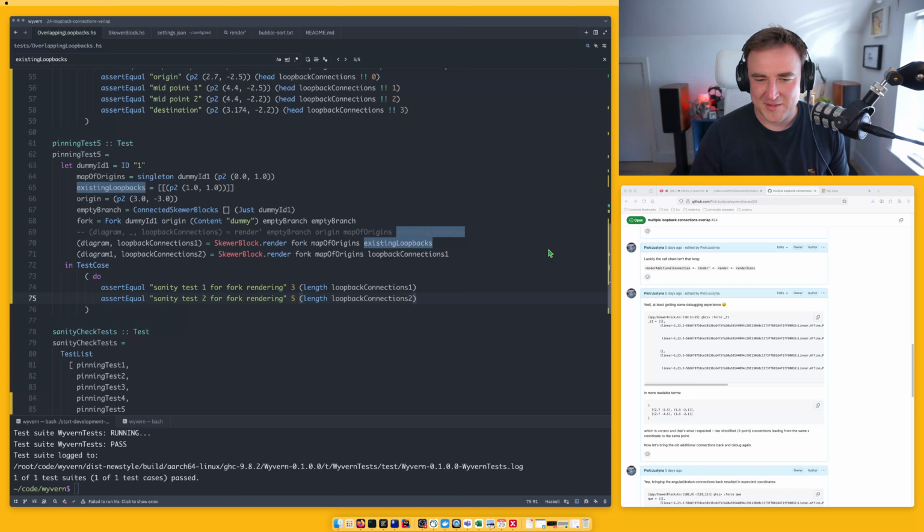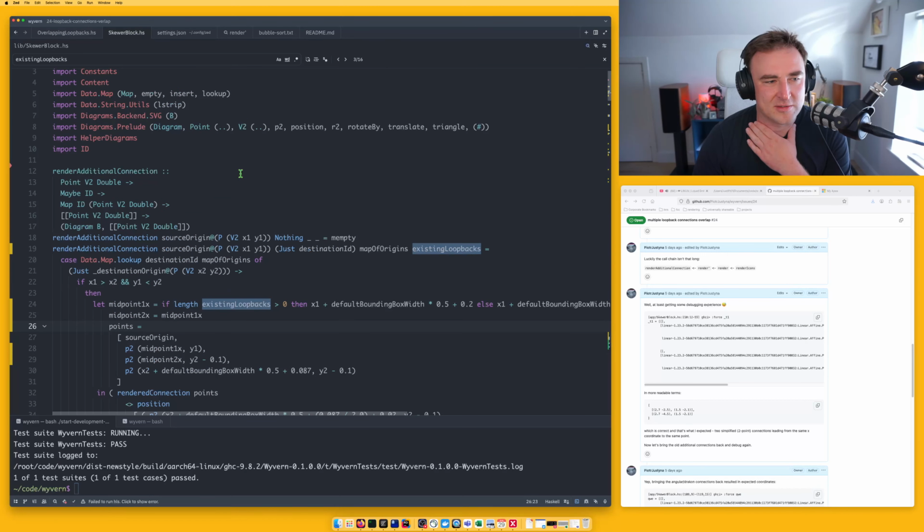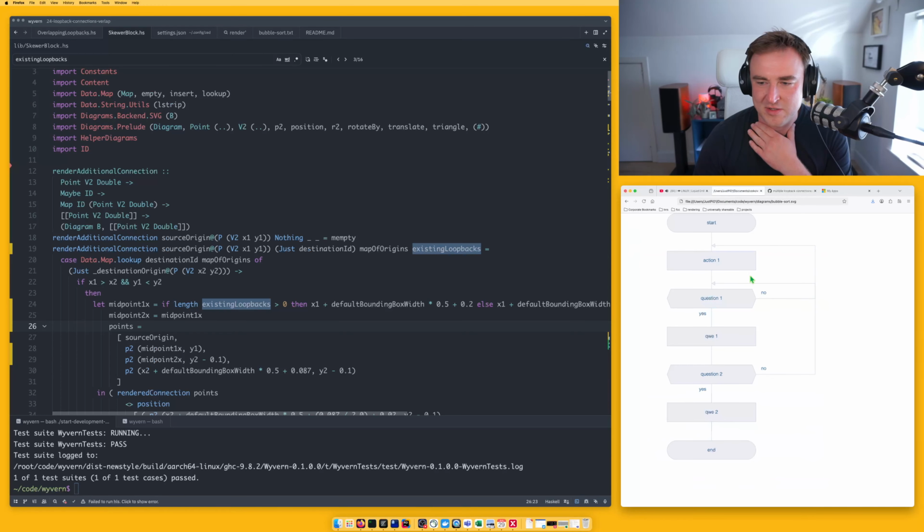Okay, so today I'm going to be working on an issue that I discovered with those additional connections. Additional connections being those loopbacks. For those of you who have just joined, I'm trying to resolve the problem with these two lines overlapping. One goes from here to here, and the other one goes from here to here. Obviously, this segment is incorrect. They shouldn't be overlapping here, and I'm trying to correct it.